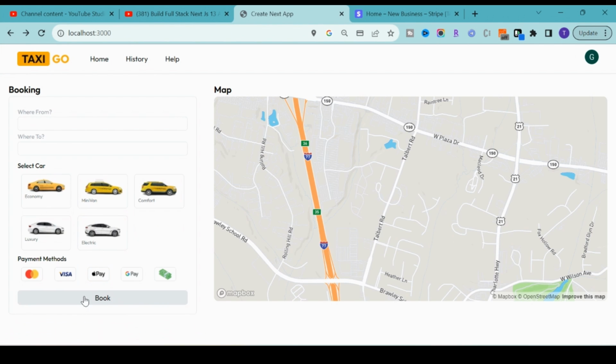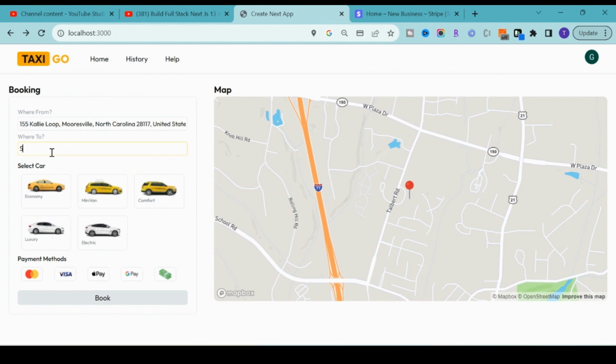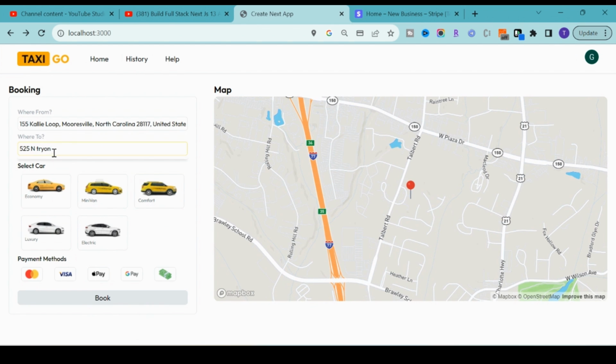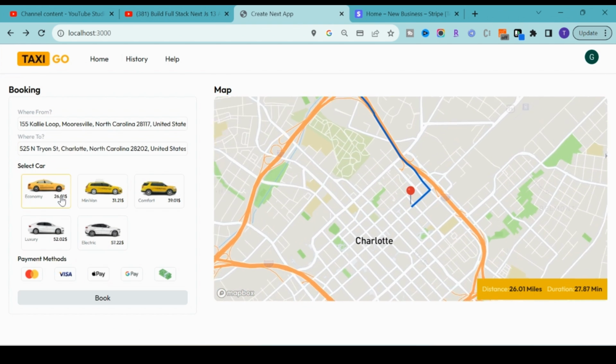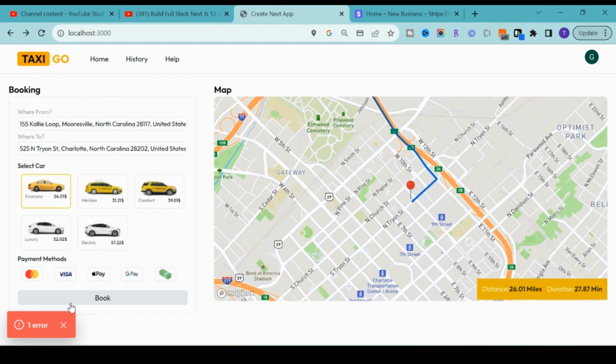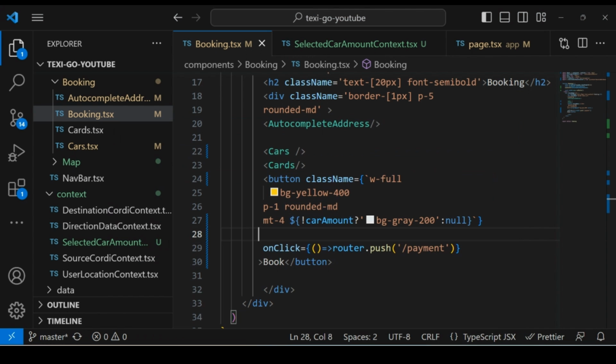Okay, see, and booking is there and everything. Now obviously once you fill in the information and select the amount, then only the book button will show. Let me show you this particular example. So if I select some value, fine. Okay, and if I select the value, right now we got one error. Let's see the error. Okay, let me make sure everything's saved.